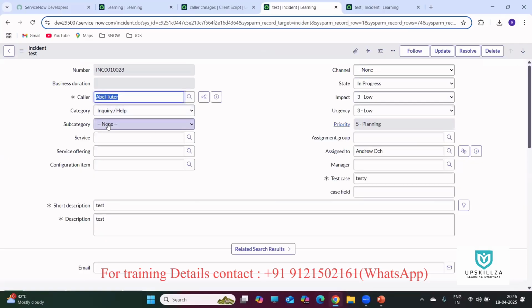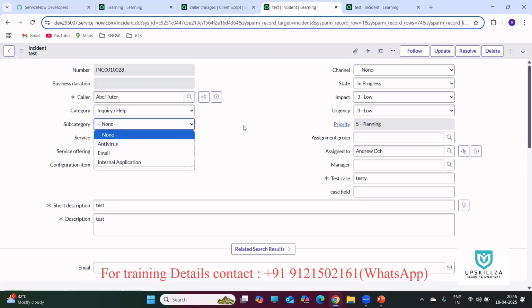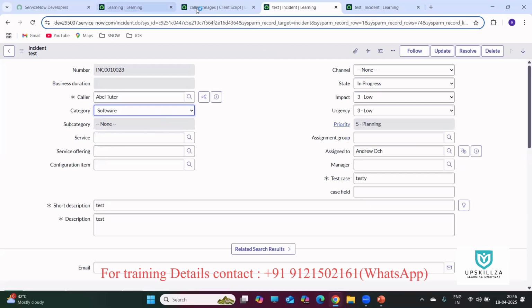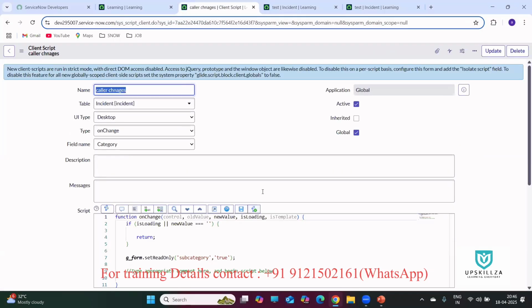So as of now we can edit the subcategory field, and once we change to some other value, now subcategory is read only. So we'll work on more scenarios. I will show one more.